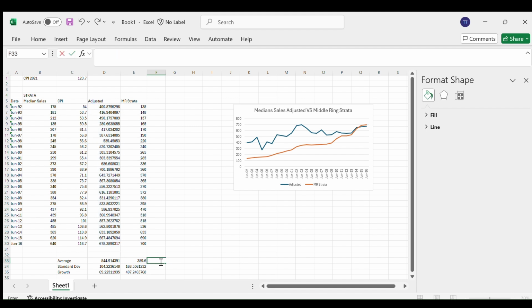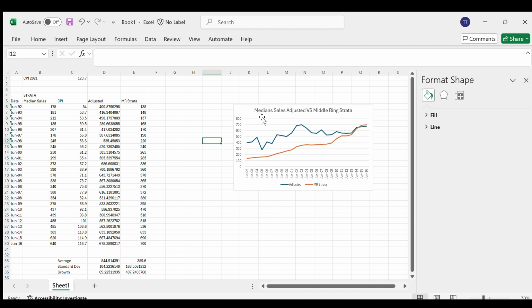For the standard deviation, it's the same, just the formula is STDEV, and then we select the values. For the growth, the formula is pretty simple. That is the final value minus the old value, divided by the old value, times 100.